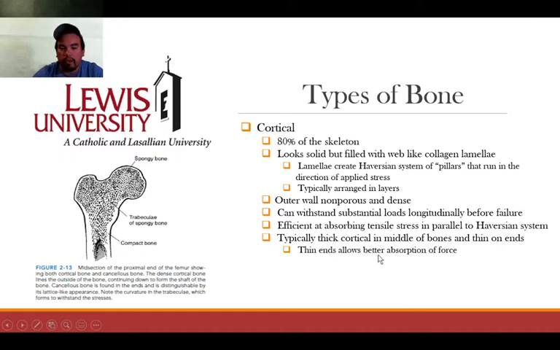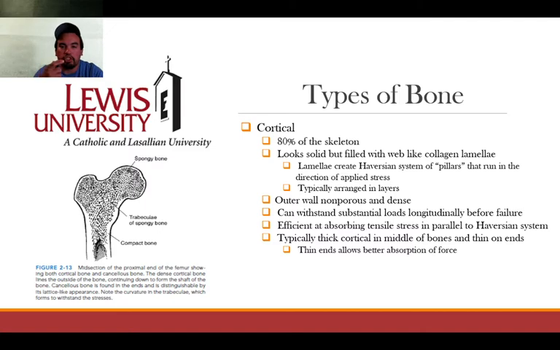Okay, typically you can think that this is a thick cortical bone in the middle of the bones, and it's thin on the ends. The thin ends allow for a better absorption of the force, so the ends of these bones are a little bit more hollow to create a little bit more sponge and bounce within the bones. So if you land on your knees, if it was so stiff, you'd chip this bone every time you hit it, as these two bones come colliding into each other. So they make it a little bit more spongy at the end so that it can handle that.